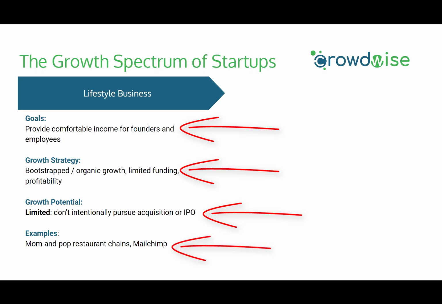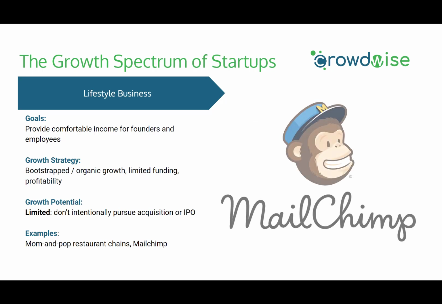Examples of this could be a mom-and-pop restaurant chain, perhaps a microbrewery down the street, but also, one I want to mention here is MailChimp. The reason is that MailChimp has had no external investors or outside VC. It's been 18 years in the making, but as of 2017 posted $525 million in revenue. It was also Inc.'s Company of the Year in 2017.